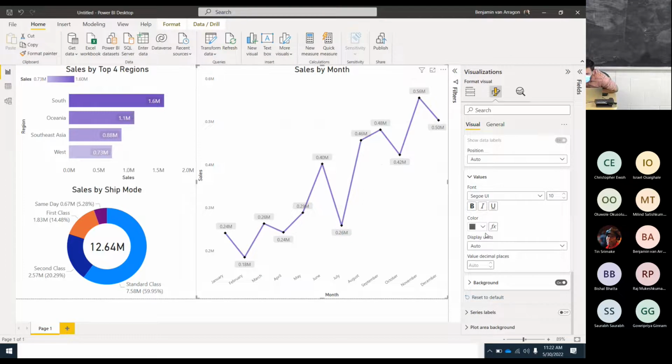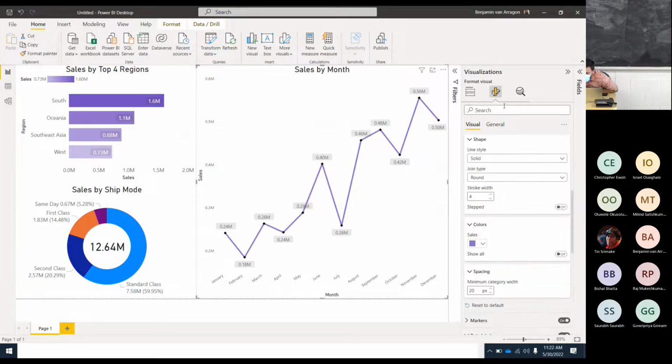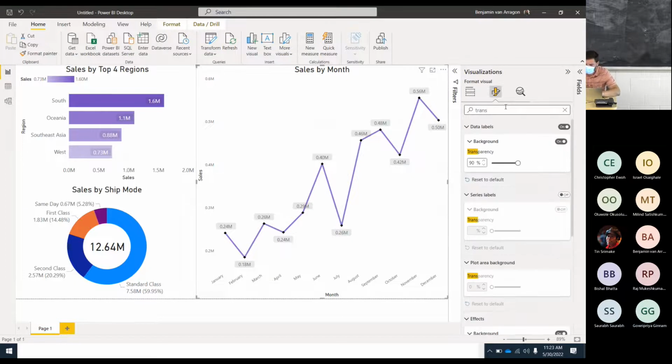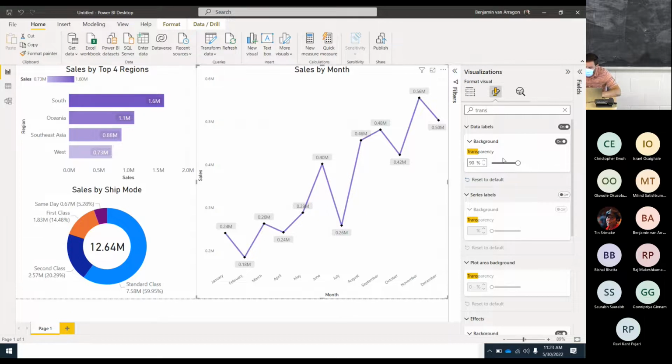Let's see if I can find that setting. Background, series label, transparency. Oh, that's the background of that.